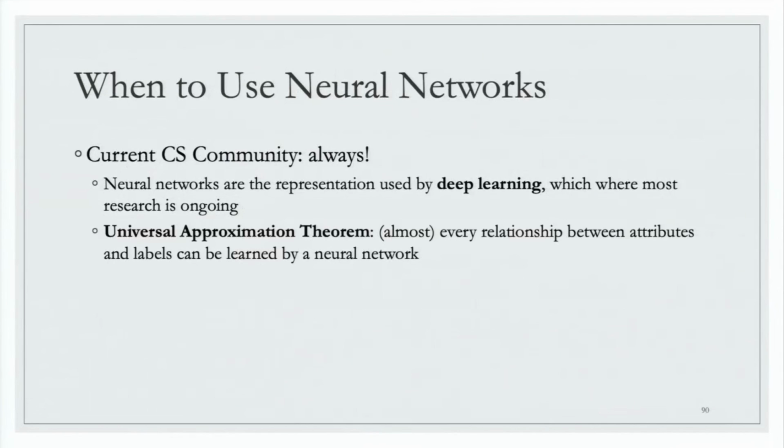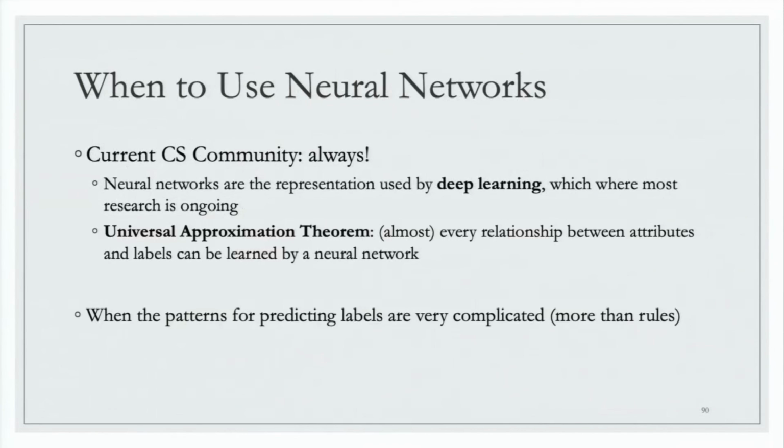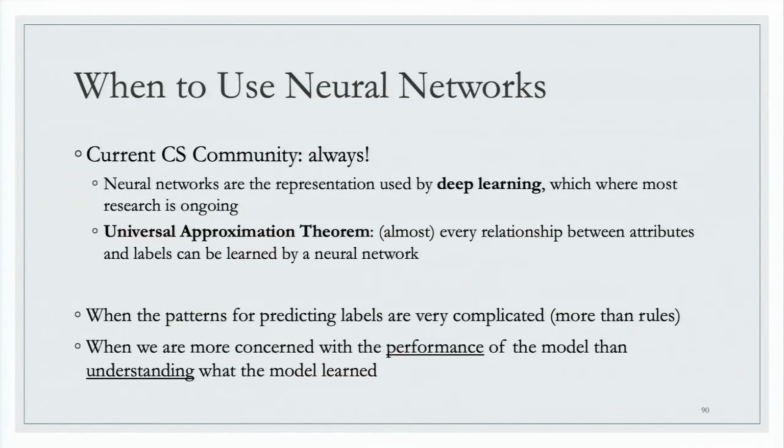Part of the reason for that is there's some theoretical math that says that basically anything you want to learn can be learned by a neural network. The downside is you might need it to be infinitely large. But in terms of why we like this, you want to do this the more complicated your problem is. If it's not a bunch of simple rules, where if these two combinations of attributes happen, then it's this particular outcome, but it's lots and lots of difficult patterns, neural networks are going to pick up on those better than trees and forests. And also, they're going to tend to give us greater performance.